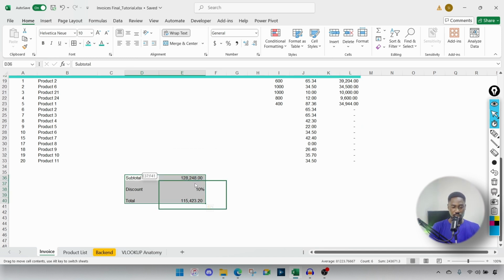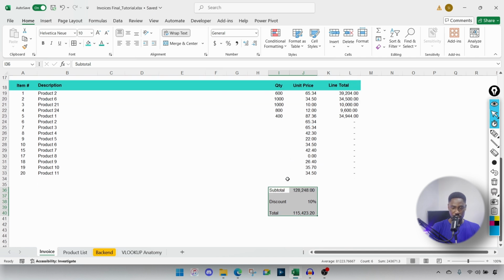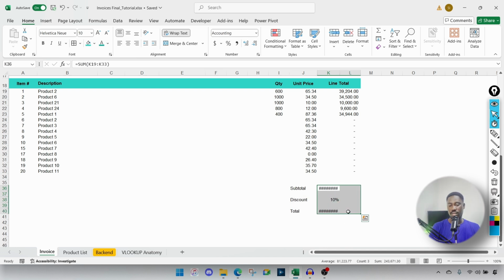So the same way I drag, maybe let me start from here. So I have my subtotal under unit. So let me drag once again, subtotal. And then let me also drag like this, just to give some form of alignment. So I'll select this entire space and then merge across. Okay, that looks fine.